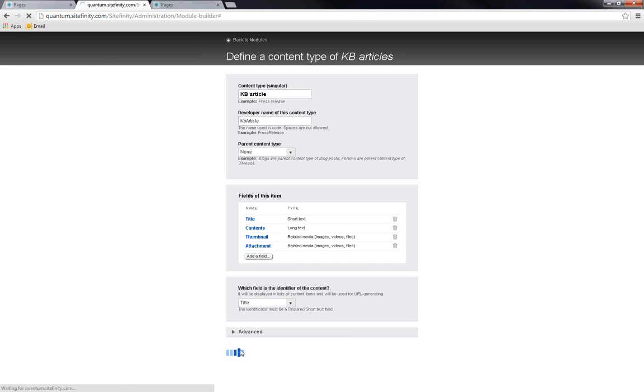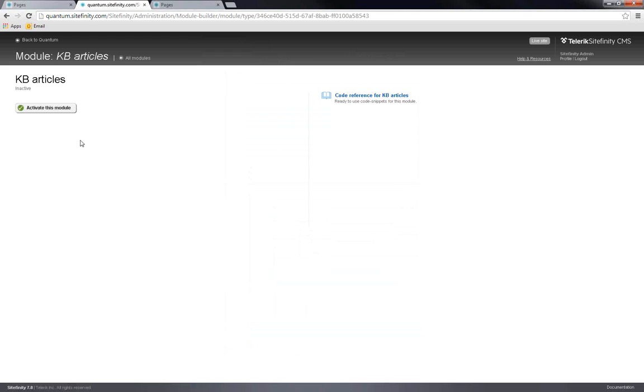Pressing finish would actually create this new module, as we call it. And by activating the module, what's happening is that the database is actually updated. So we now have a place for our new module, now our new type of data. And we have a place where we can store it and manage it and maintain it.